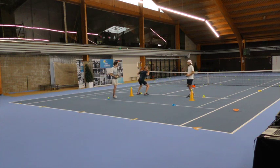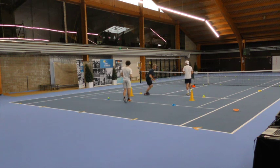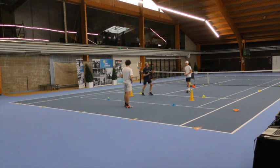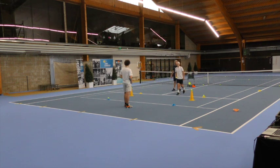You see that the shoulders are now horizontal. There is really a pushing on this leg to go from here. So normally it's closer to tennis.